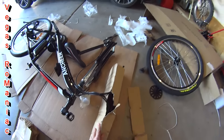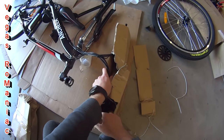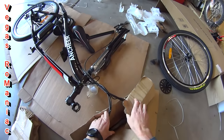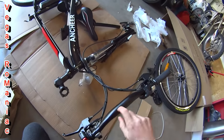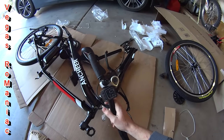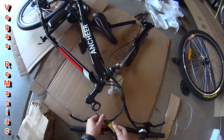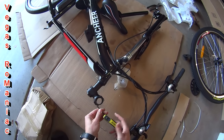Obviously for a cheap bike, you can't expect much, but you expect it to last at least a little bit. Right? Now, I'm not 650 million pounds either, which helps. But these are the handlebars. These are metal. This is the controller that I saw. That looks good. And I'm not gonna go in order of how they recommend for you to assemble it. I'm just gonna go my own way.